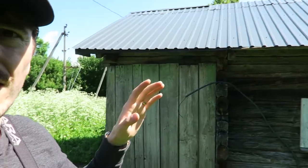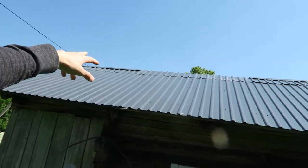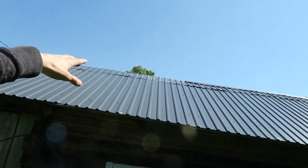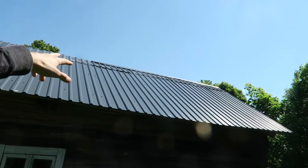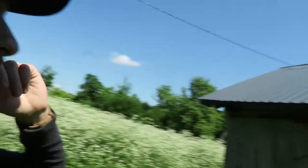I didn't really film much of what happened next because I was so frantically trying to get the roof on that it happened very quickly. So basically the roof is almost finished now, in fact. It's this metal roofing now. There's still some pieces missing. I still need to reinforce some bits with more screws. All these trim pieces and things still need done. I haven't done that. So here we are.